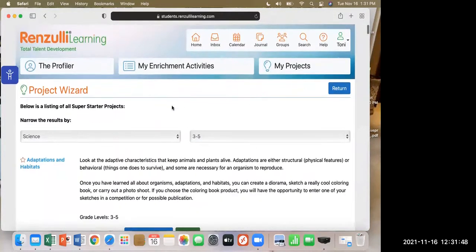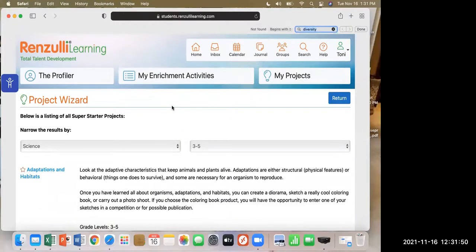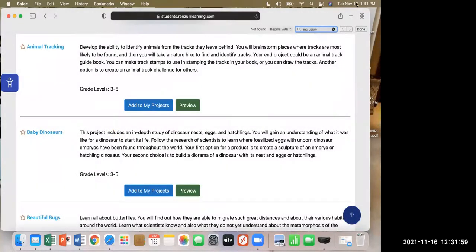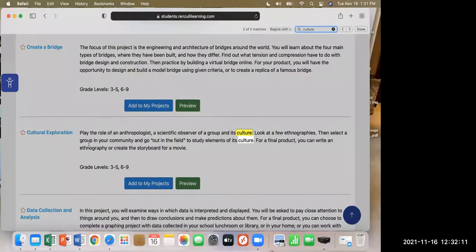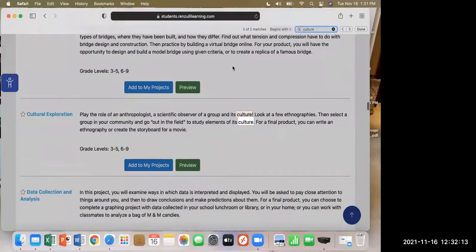This one doesn't work quite like Chrome, so let me see. Let's see if it's working. There we go. Okay. Culture explosion.